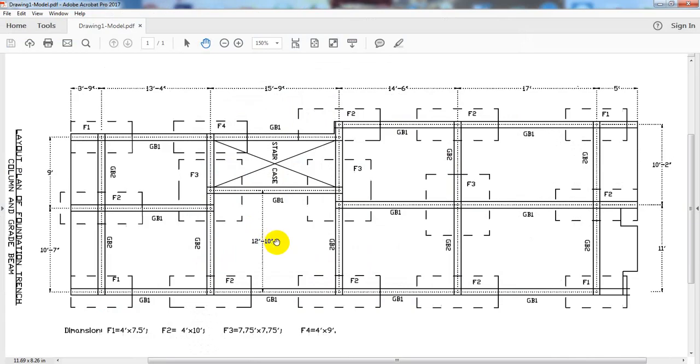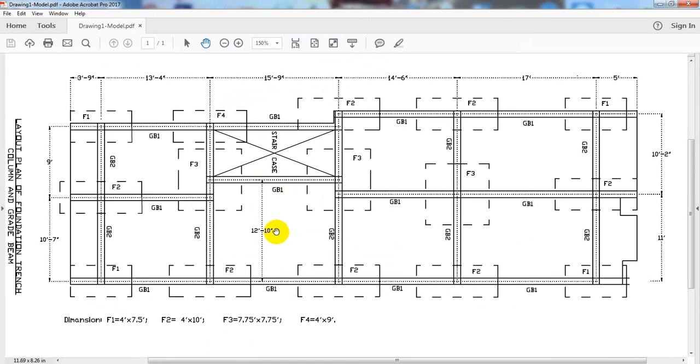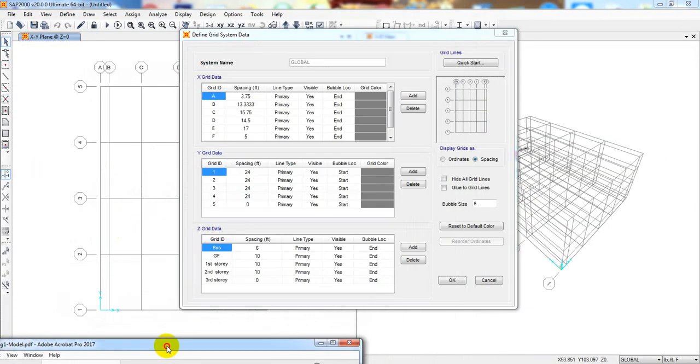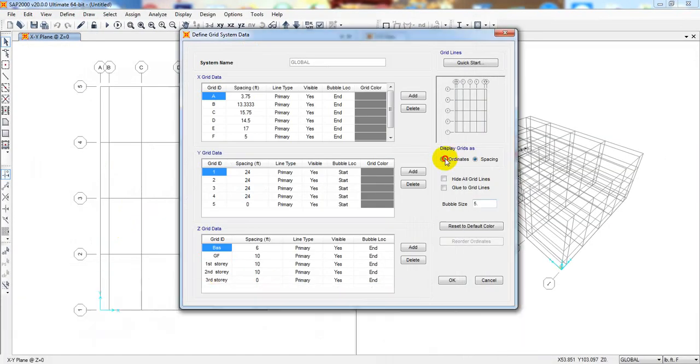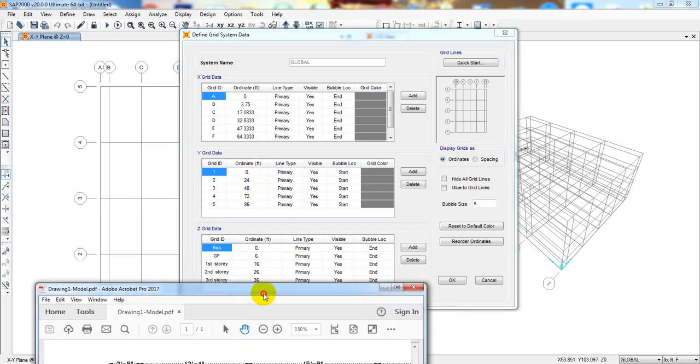So actually this is a little bit critical. So how much will our data be? Okay, so actually consider that our first grid line is 0, and here there are two ways you can consider from basic. Okay, you can consider from ordinate. If we consider from ordinate, then our first point will be at 0, then our second point will be at 24.